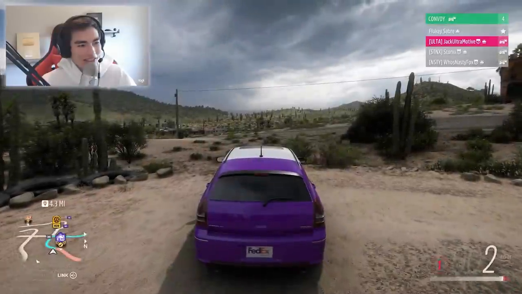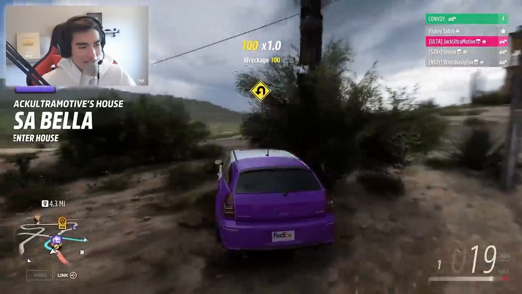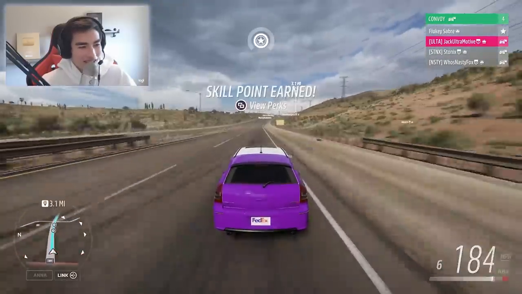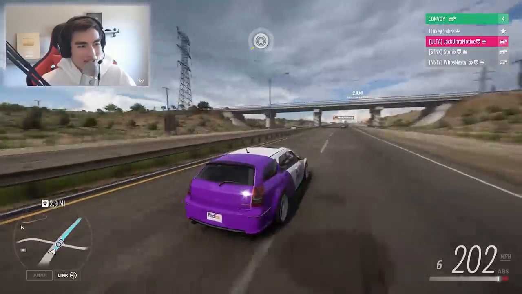Are you kidding me right now? FedEx. No one gives a shit about FedEx. Hey, yo, FedEx is better than Prime. So where are you guys at? About a mile away. On the freeway. Yeah, we're putting this V8 wagon to work. This is Dodge's specialty.